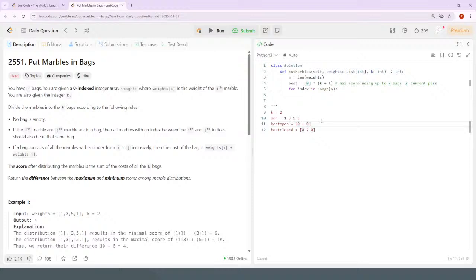Best open for 2 bags is going to be the closing of the first bag, which is 2, and then opening it with this 1, so it's going to be 2 plus 3, which is 5. And then the best close is closing that bag, so 5 plus 3 is 8.